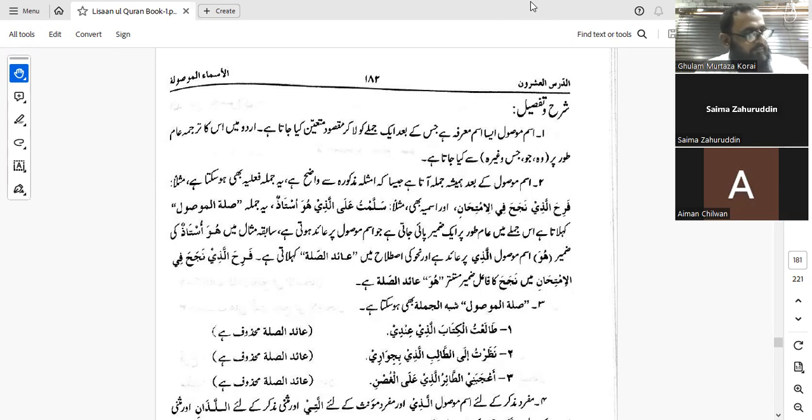So ism mawsul refers to the ism that is used to explain other things. It is a common noun, by the way, right? Okay, I didn't know that. So it is a common noun. Really? No, it's a relative noun. It explains. It is marifa, al-marifatu. It's not a nakira. So how can it be a common noun when it is marifa? Brother Ayman, you're trying to confuse us. Okay, carry on.